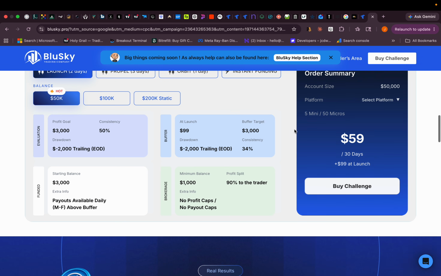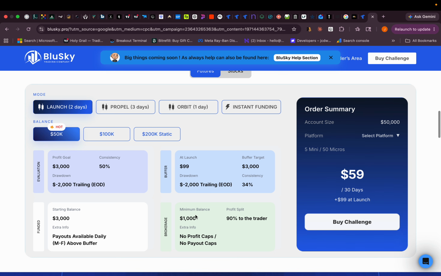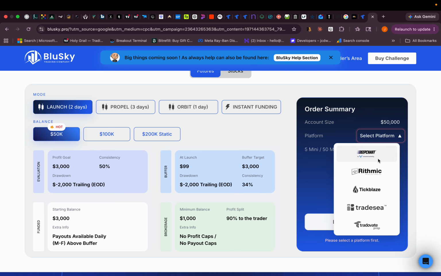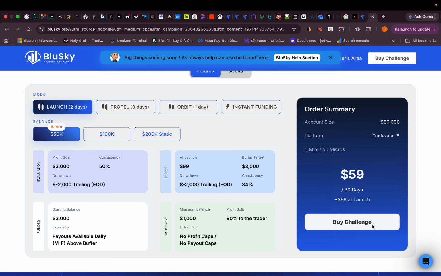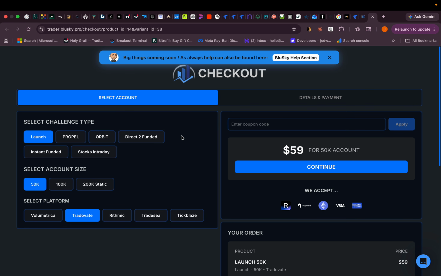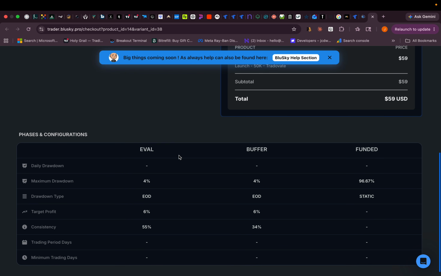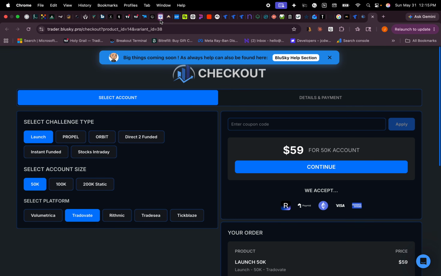No, they're launched. 60 bucks to buy the challenge, funded, minimum balance, profit split. Does anyone know about these people? Platform. Tradovate. What's the Tradovate for then? What do you mean? I might look into these guys.